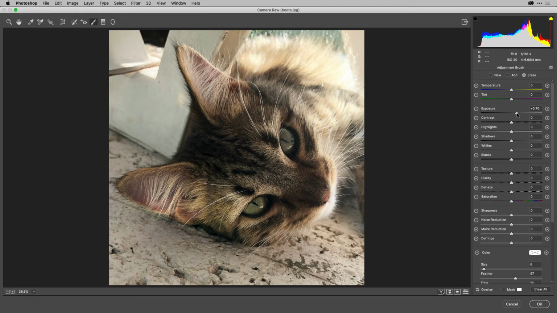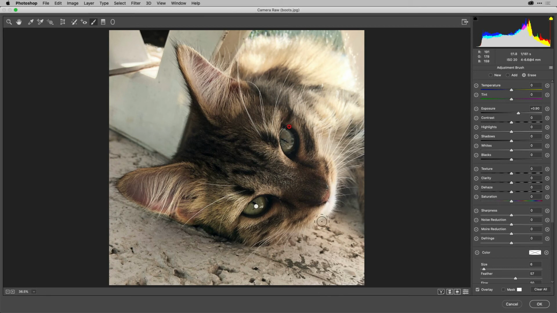I'll just lift this one just slightly more than the previous one. There we go. Excellent. If you ever need to reactivate an adjustment, you simply click on it like so and it becomes active. You can tell which adjustments are active and which are inactive because they are colored up.